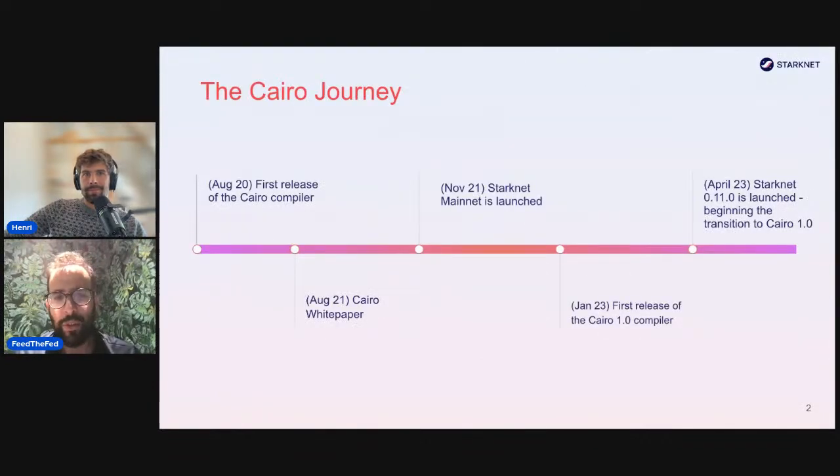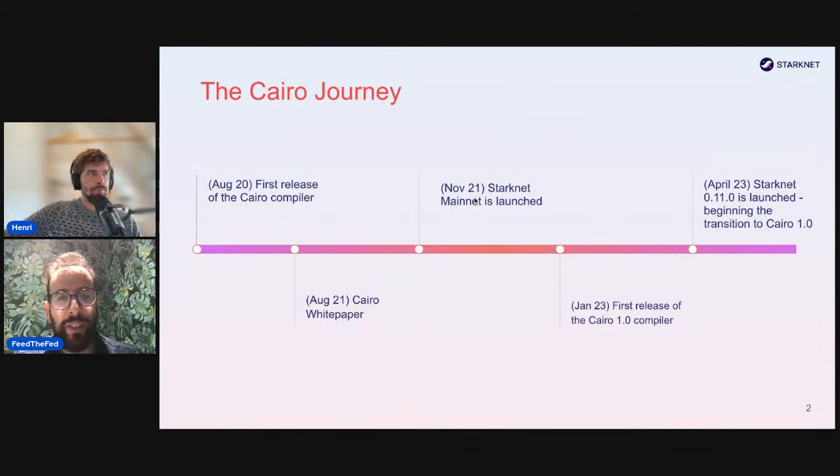So, a very rough Cairo timeline. Basically, towards the end of 2020, we first released the very first version of the Cairo Zero compiler. Back then, the white paper explaining the Cairo assembly and the Cairo VM was not even published. I'll say a few words about that. So first we had the first release of the compiler, then we had the expository paper of the VM itself.